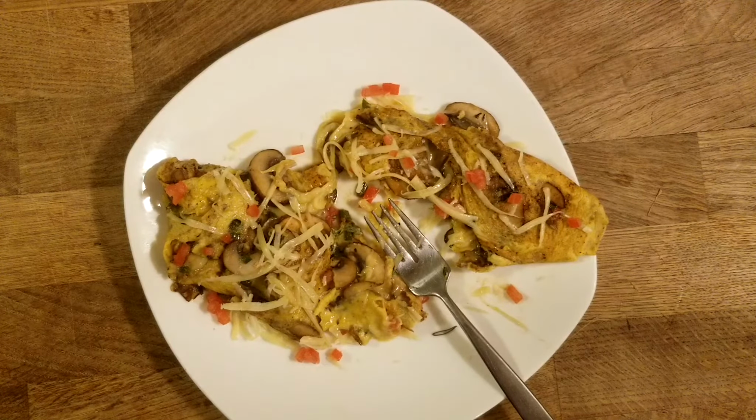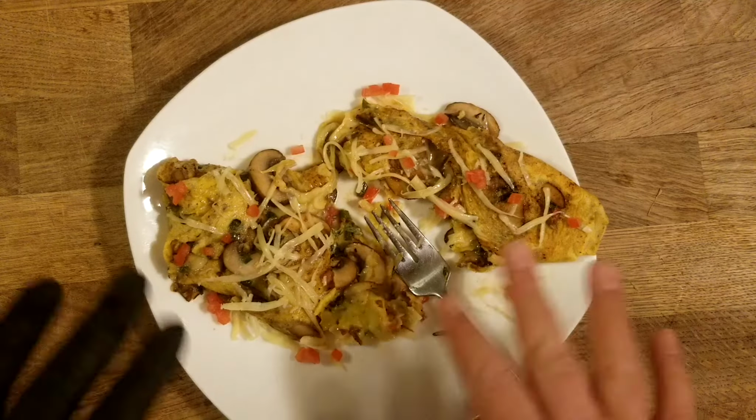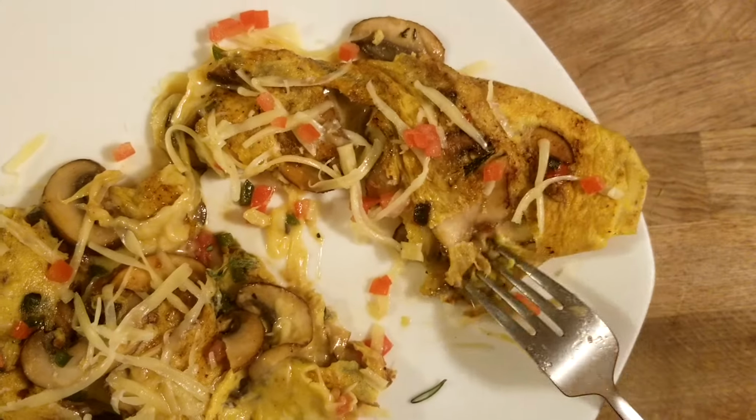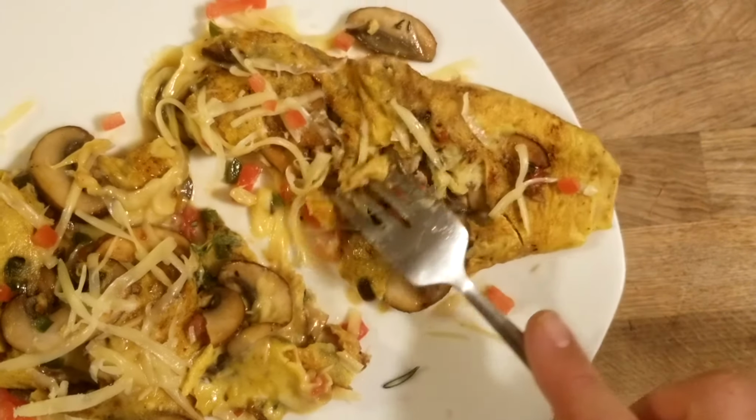But remember, it has to be nice and golden brown, no coloring, no browning like we have here, the American style, where we have our nice browning, nice caramelization going on.